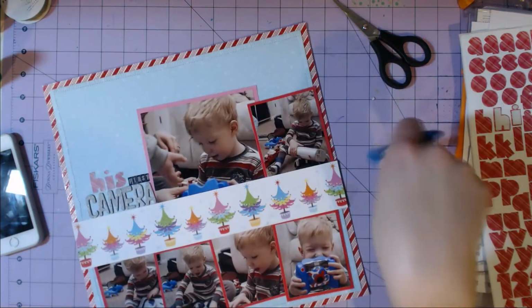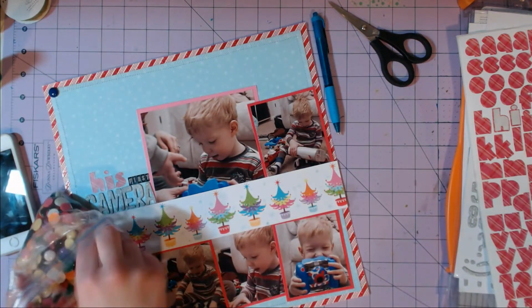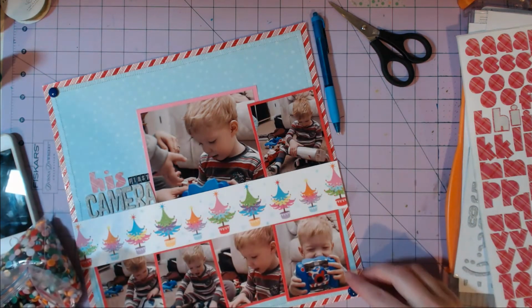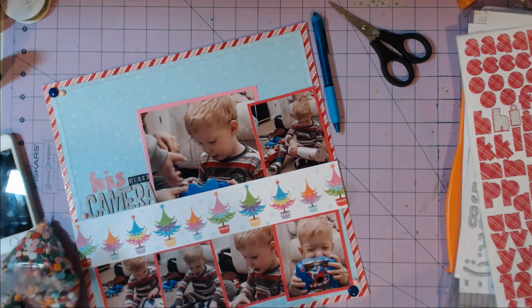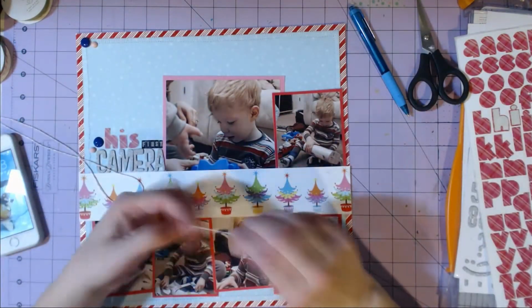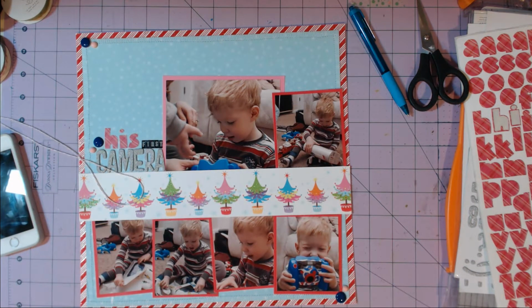I am trying to figure out what I want to write for the journaling, and then I decided to do some enamel dots because I couldn't decide on what to say. So I'm just going to place some enamel dots that I made from pony beads on the layout in a couple different places. And then I'm going to pull out some twine, and I cut it too short, and so I fussed with it for a little bit.